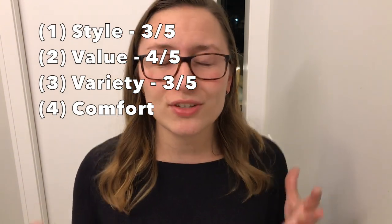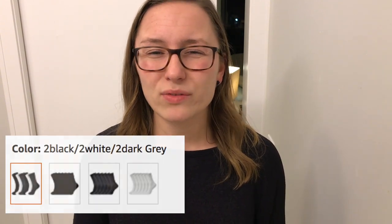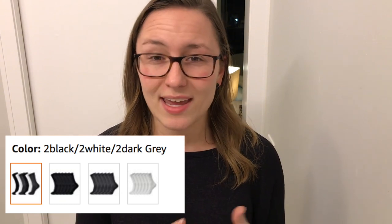Number three, let's talk about variety and what the company has to offer. I would give variety a three out of five as well. There's not too many varieties to choose from. They have the most important things covered — men's and women's socks with a decent size range — but they only have three colors: white, gray, and black. They also only have one type of sock in terms of performance, so there's no separate everyday sock versus athletic running sock. Fewer options if you're looking for something really specific.